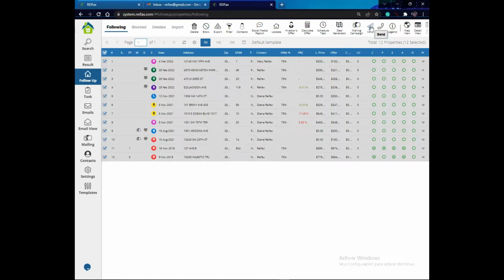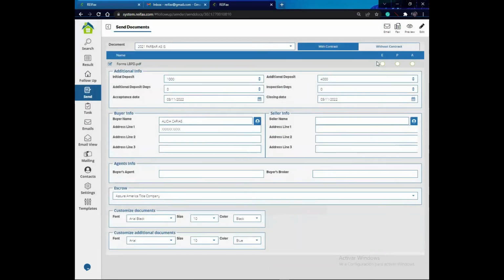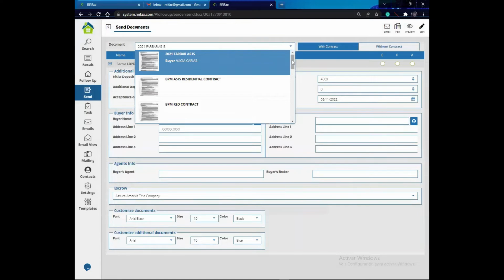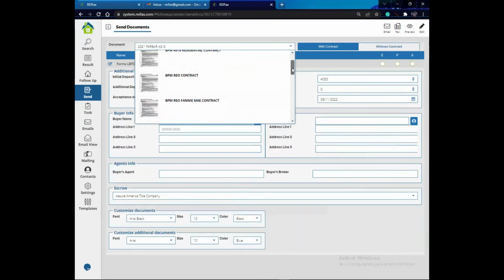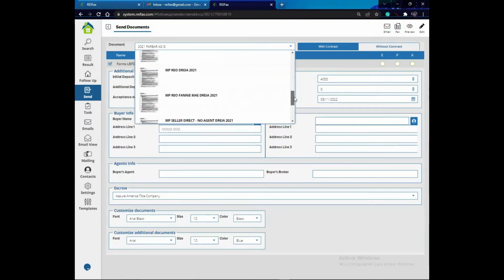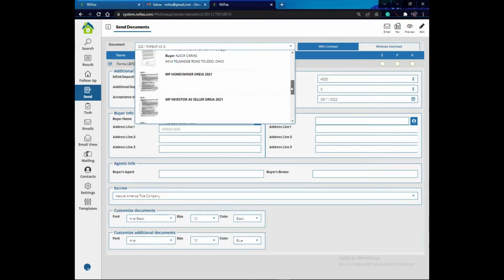I'm going to click on send, select send document. Select which contract I'm going to use. If you have only one contract uploaded into your system, you just leave it that way. But if you have several, if you're a BRIA or DRIA mentor student, you have preset contracts in your account by your mentorship.